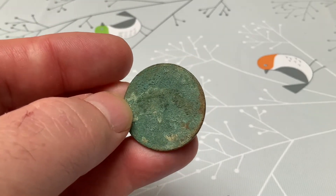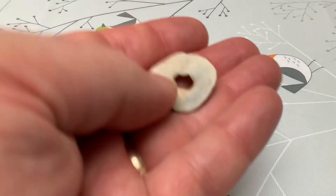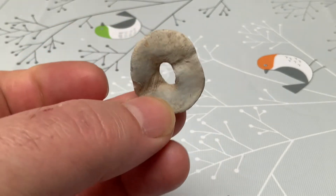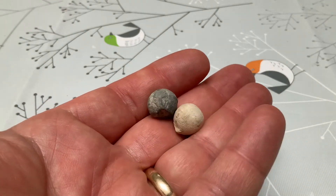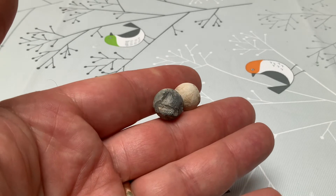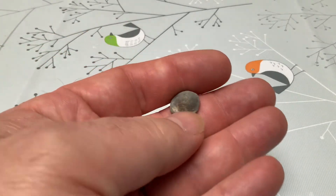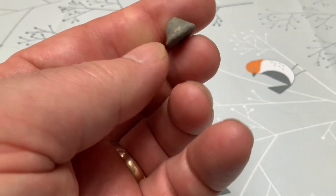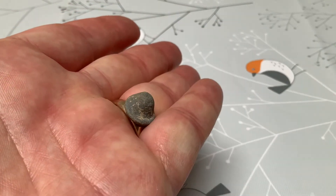On to lead items. This one I thought was more than just a washer — I thought I could see a letter K and some lettering on the side, but it was just scratches and marks. We also had two musket balls: one much whiter than the other. That one's hit something, or a chunk was taken out of it in the ground. The other one I thought was some sort of little weight because I could see what looked like a number, but I think it's just where it hit something. I'm pretty sure that's an impacted musket ball, being that it's round-backed.